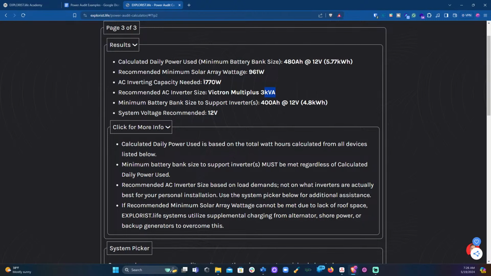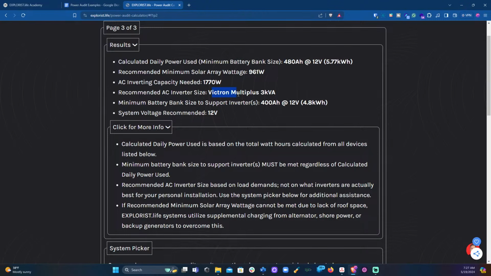On the back end of the calculator, I've got a little bit of a safety margin built in so that you're for sure able to run whatever it is you're trying to run, with no problems. So for 1700 watts of continual power usage, you should really be in the range of the MultiPlus 3 kVA over the MultiPlus 2 kVA.